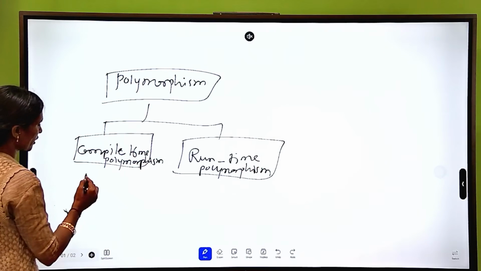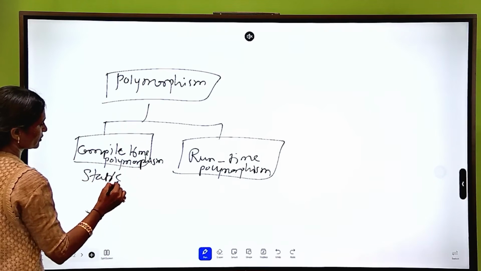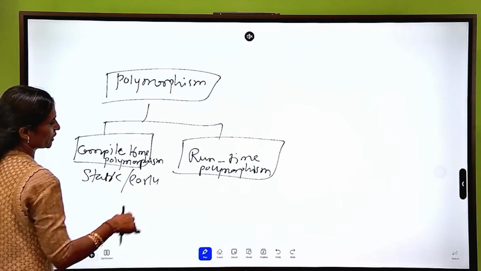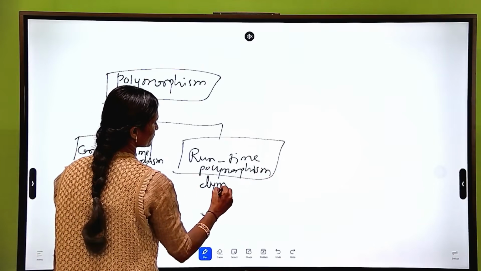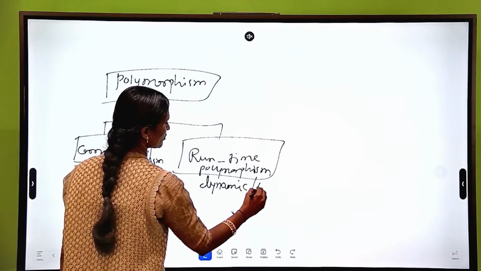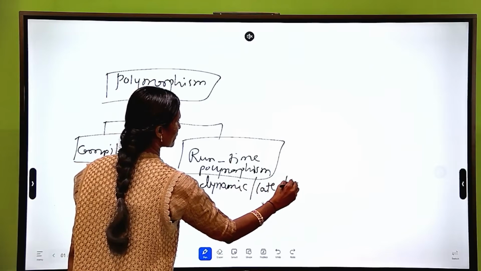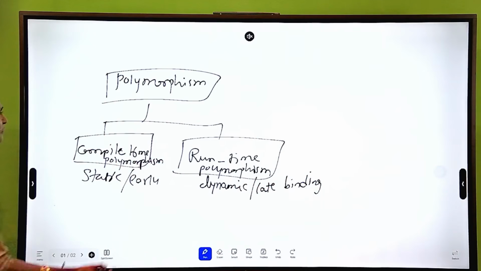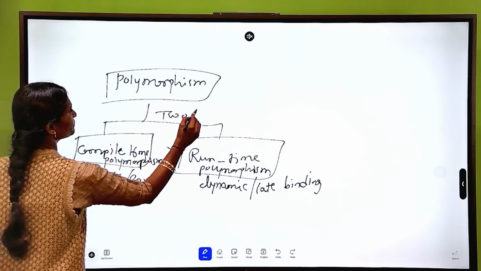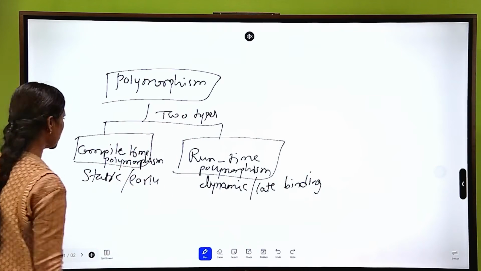Compile time is also called static, or early binding. Runtime is called dynamic, or also called late binding. One is compile time and one is runtime.